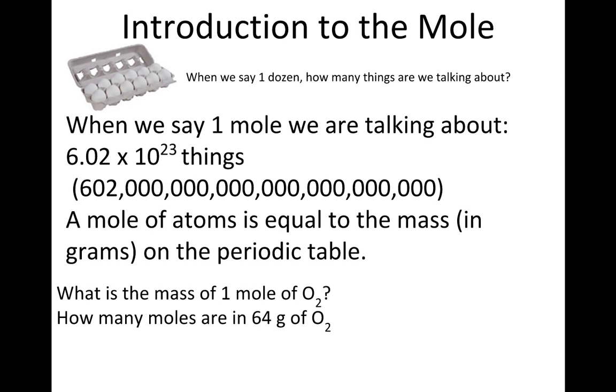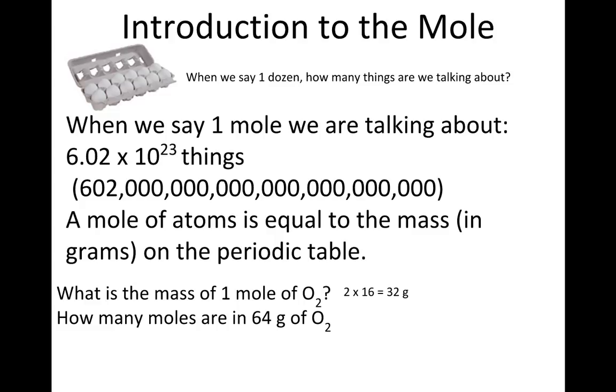So we can look at the periodic table again and figure out the mass of 1 mole of oxygen. Well, oxygen I see is roughly 16 grams per mole. And there's 2 oxygens there. That's what that little subscript 2 means. There's 2 oxygens, so I really have 2 times 16, 2 of my masses of 16, which is 32 grams. That's 1 mole.